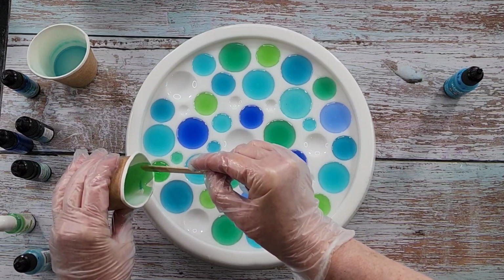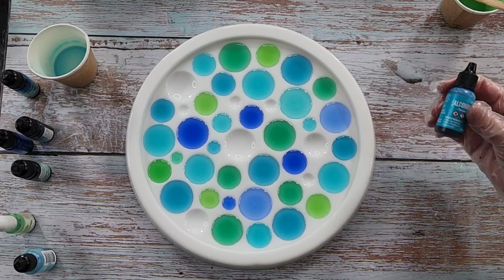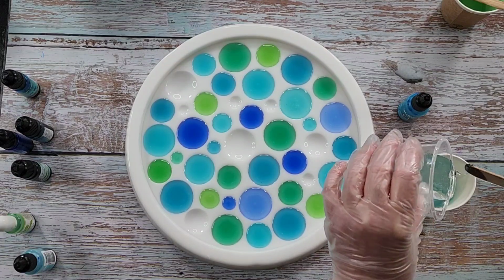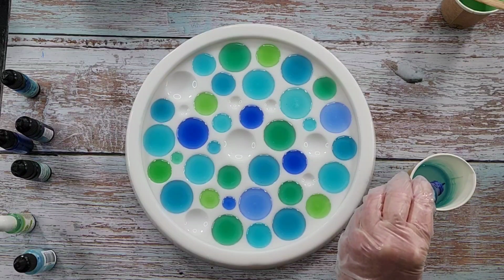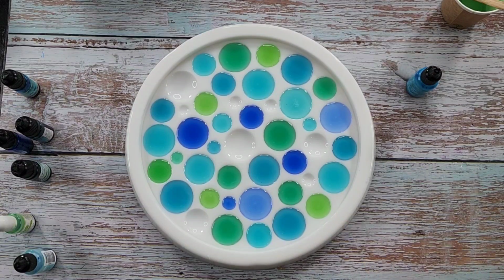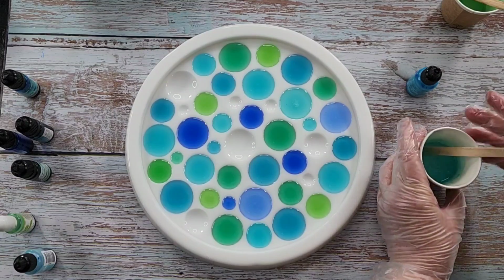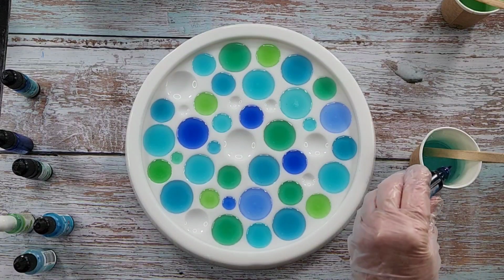Let's see what that's going to look like. Okay, it is similar to the lime, just a little bit darker. Let me have a look. What's this? Turquoise. Let's see what that's like, shall we? So it's probably a good idea not to use up all your clear until you've worked out what you want to do. Let's pop a couple of drops of that turquoise in there. Probably need a little bit more blue, don't I? I've got quite a lot of turquoisey happening there. So that's too similar. What can we do with that? Let's pop a cerulean in there.